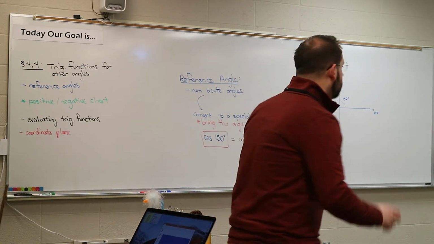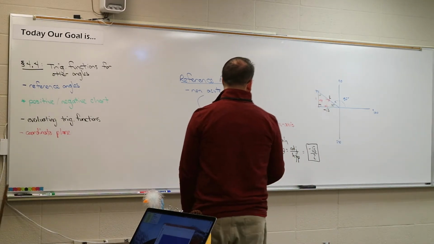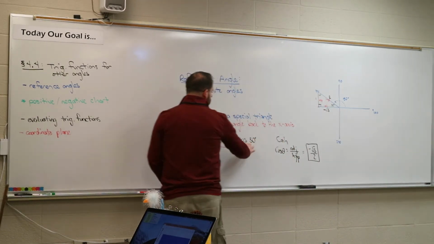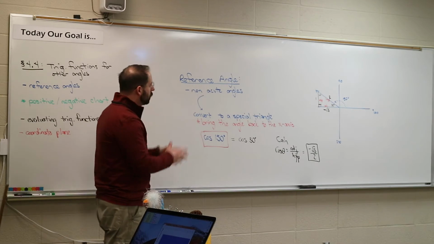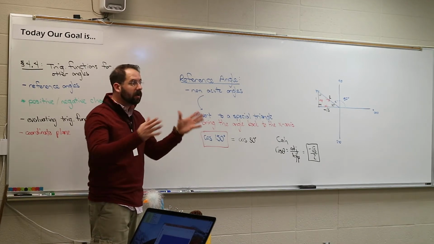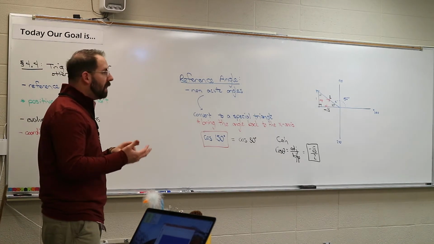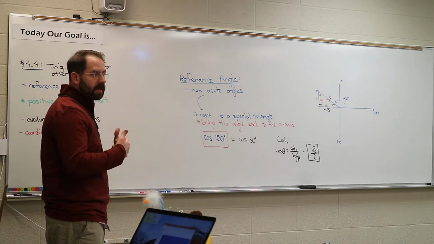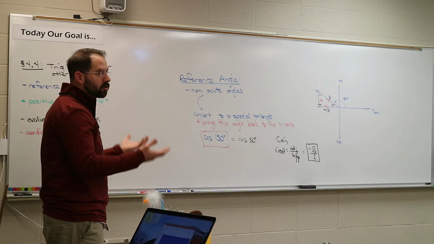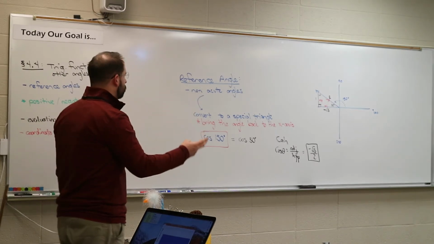That is evaluating your trig function, but using a smaller angle. Now, obviously, looking at this problem, there is a ton of math involved here. Because if you've never seen this before, there are reference angles, bringing it back to the x-axis, making smaller angles, and special triangles. You need to know both special triangles.